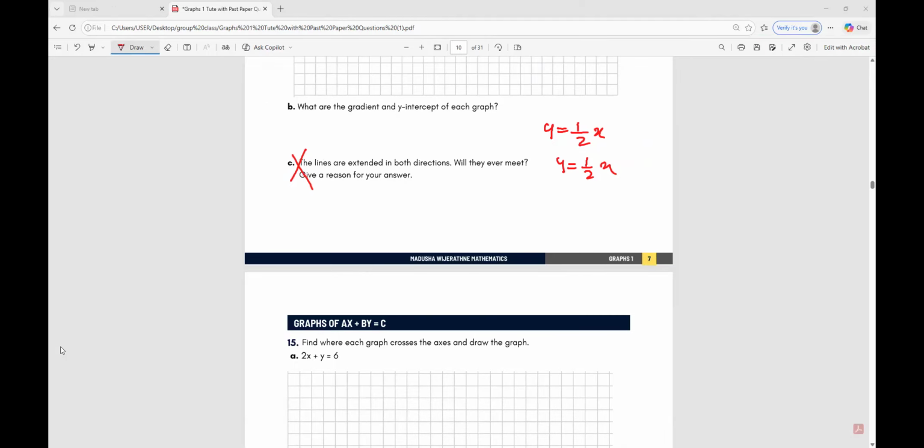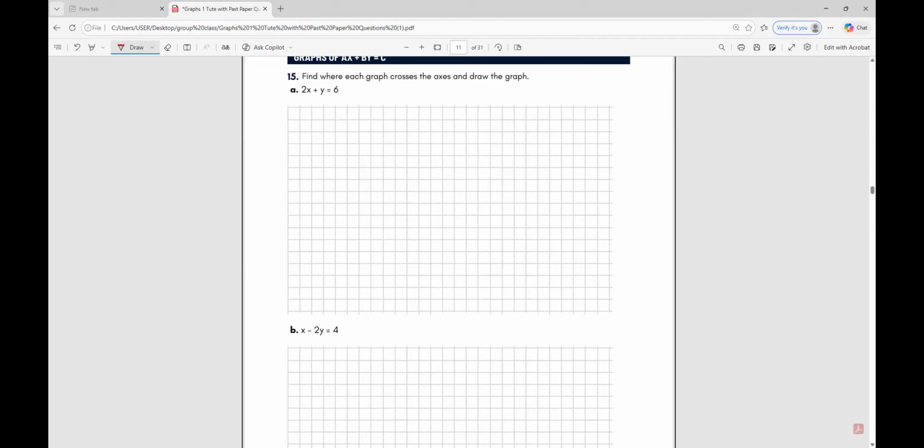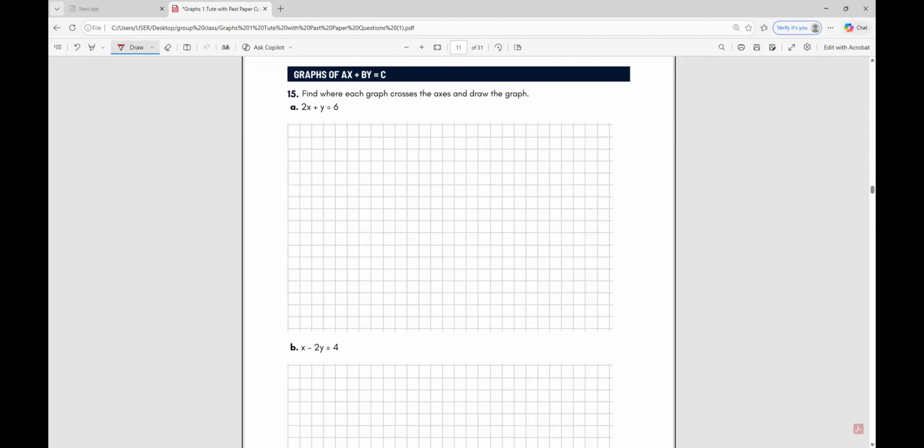The last part of the lesson, if the equations are not in the form y equals mx plus c, how do we draw the graph? Graphs of ax plus by equals c. So these are also straight lines. There's no any powers. X term, y term and a constant is there. But it's not in the form y equals mx plus c. But we know they are still straight lines. We can rearrange it and make it in this form. Without doing that, how do we draw the graph?